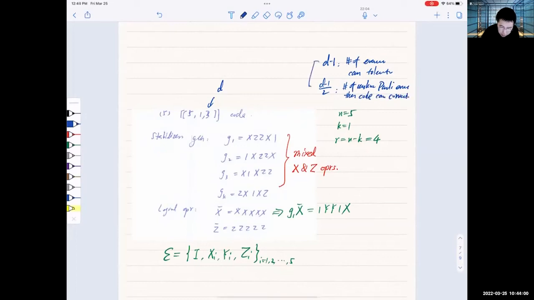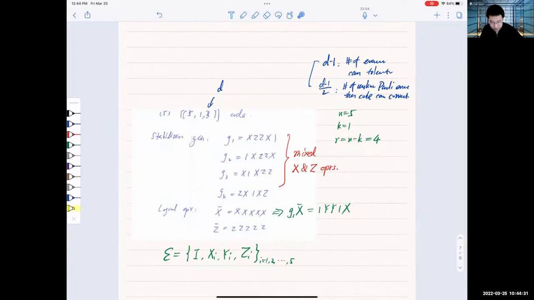So that depends on the error model. If you have erasure error, you would look at D minus 1. For this case, you can correct 2 erasure errors. And for the unknown Pauli error, which is more common, this corresponds to (D minus 1)/2. In this case, it's equal to 1. So in your homework, you could say, look, I know the distance of the 5-1-3 code is 3, so (D minus 1)/2 is 1, so it can correct up to a single Pauli error.